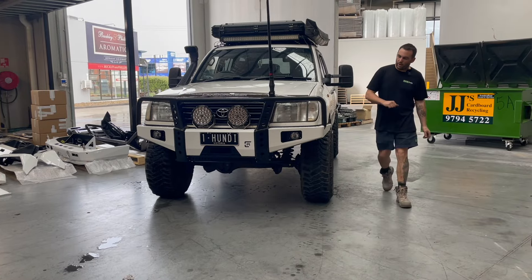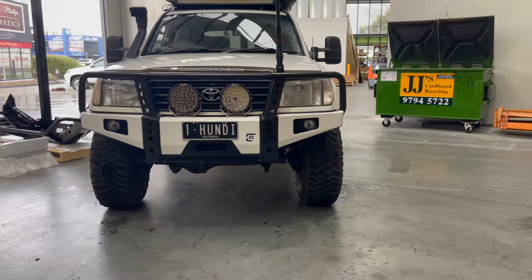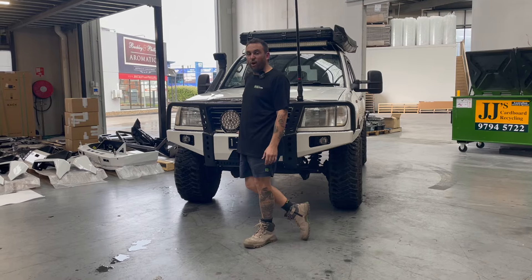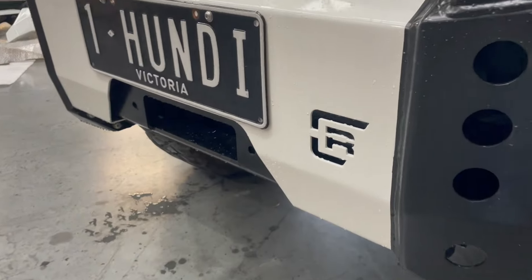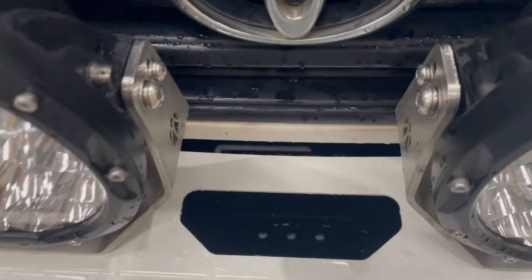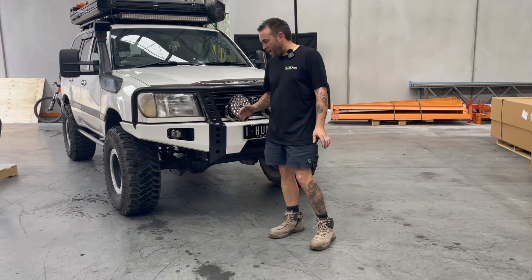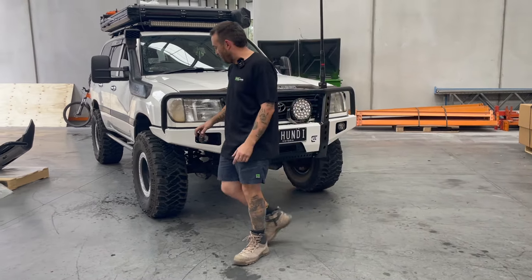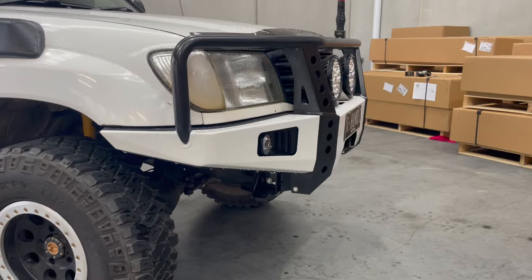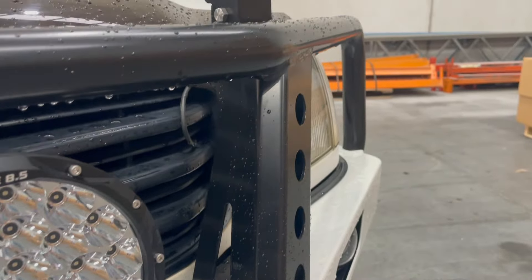Now we come around to the front. This is our 105 Dallas bar — super happy with it, it's killer. It's so snug. Fits nine inch lights. You've got your inspection hole in here to see your rope on the winch. Counter-sunk fairlead — big plates, not a drama. All our bars are going this way so the big plate fits. It's got our new logo on it. Super snug, steady fogs — I love it. We kept trying to keep it classy with radius corners so it still looks modern. This is one folded integrated part with the aerial mount all built into it. The upright is right up over the chassis.